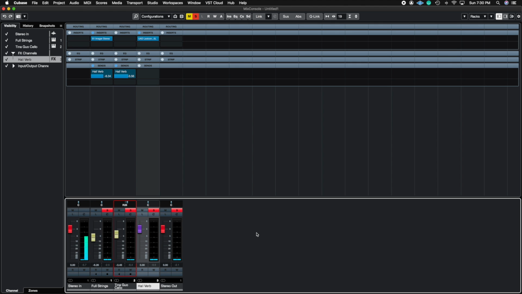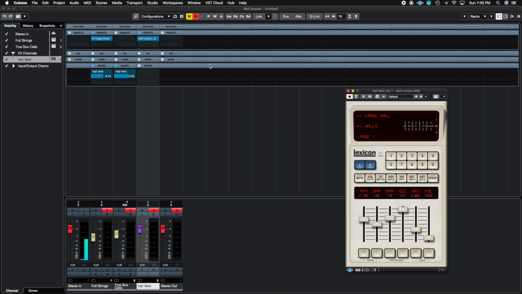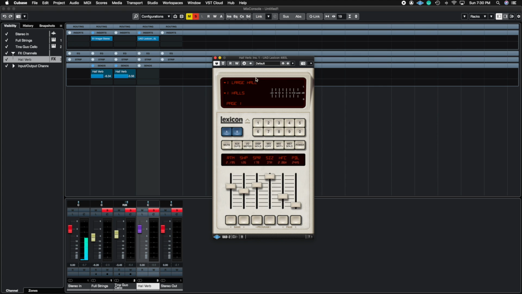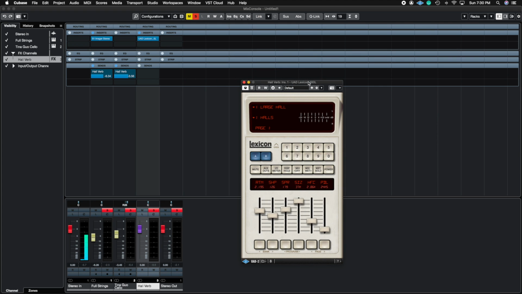As you can see, using this can really help you blend the sounds and get them exactly where you want it. Now it sounds like this orchestra is playing inside of some kind of concert hall or a nice big scoring stage. Right now the reverb that I'm using is the Lexicon and I'm using a large hall. It gives this quality that makes it sound very big in Hollywood. So those are the advantages of mixing reverb using pre and post fader.